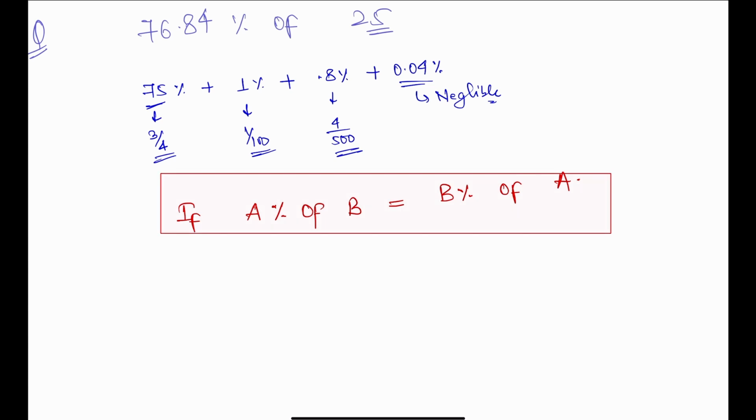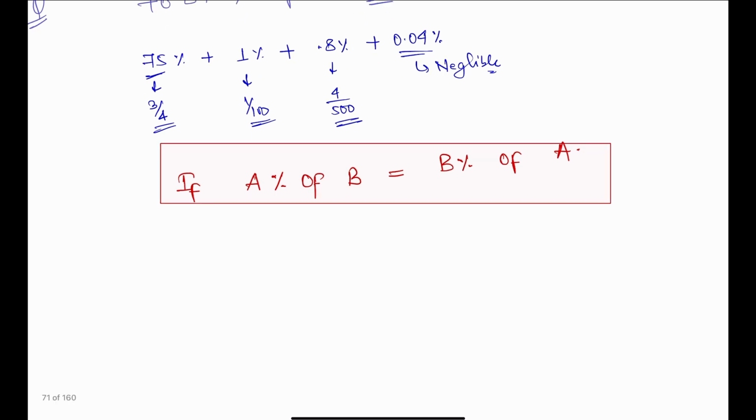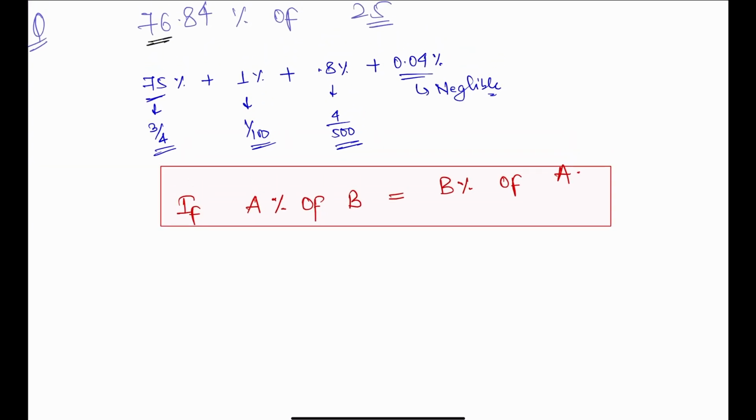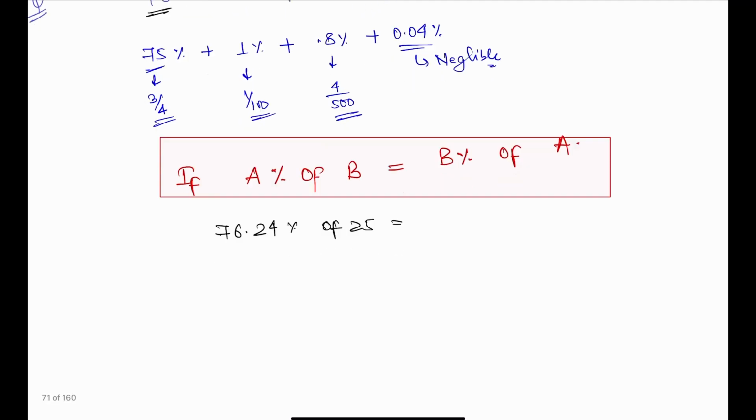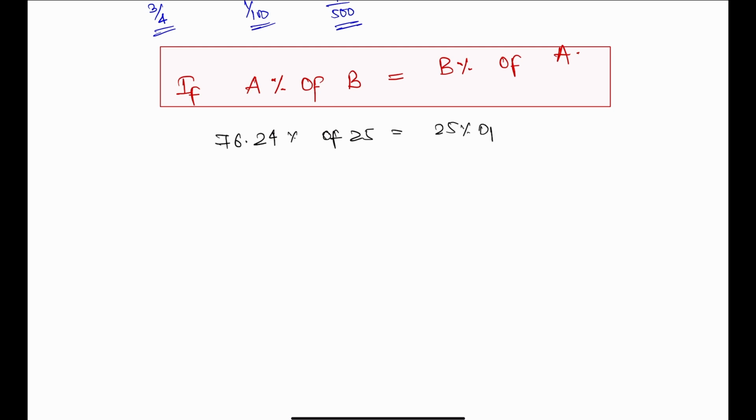So if we go by this logic, then it will become so easy. So as of now it is 76.24% of 25. It will be the same as 25% of 76.24. So it's so easy, 1 by 4 into 76.24, and it will be how much? 1 4s are 4, 4 times 6 is 24, carry 2... 1936, 19 76, and then 24, how much will it be? 8.